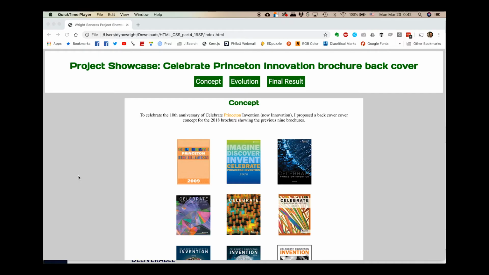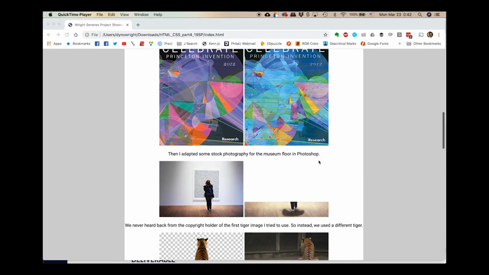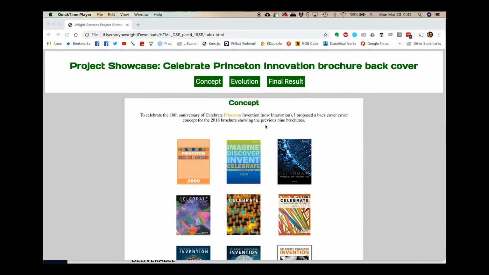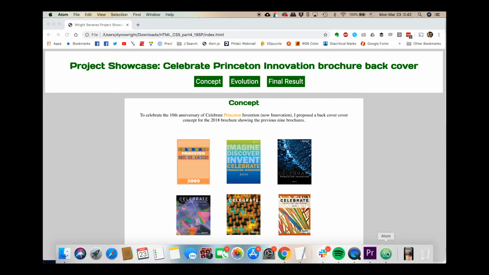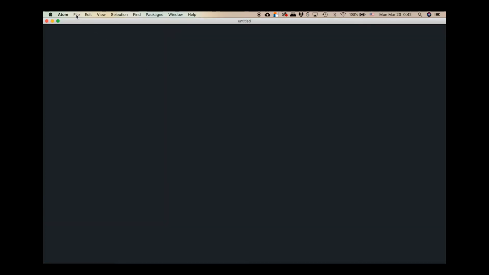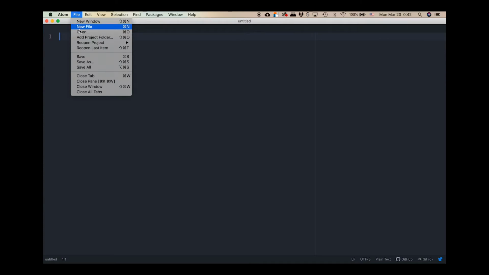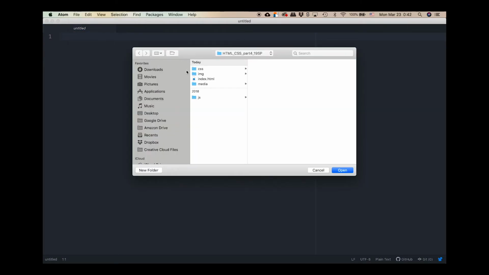So let's try that. Okay, let's go back to our example website. You remember this from last time. Let's add an audio file here somewhere. So we'll go to Atom. I like to open the entire folder so that I can see all the folders and files there.